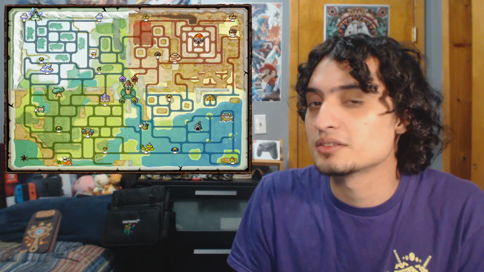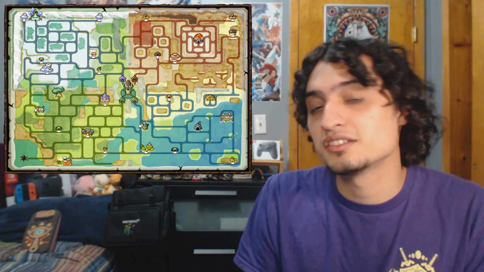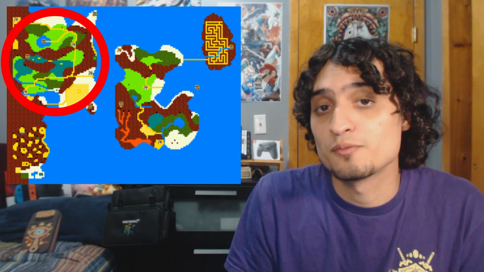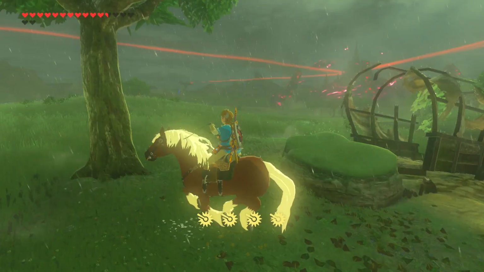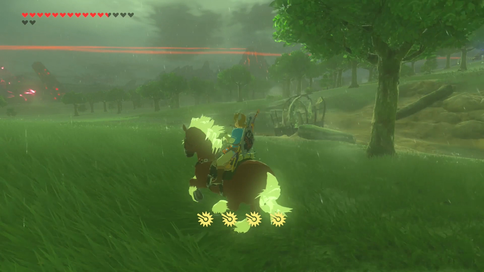See, what makes things interesting is that there's a lot of speculation that the land in Spirit Tracks is the same land that you can explore in Zelda 2. And while the map may not be exactly the same, it could be similar enough when you consider that they could be in different parallel universes. They may not be in the same time, so there's a lot of different changes that occur. And of course, Nintendo's always going to take liberties with design. But it's not completely out of the realm of possibility.